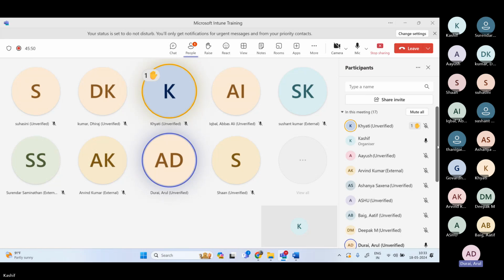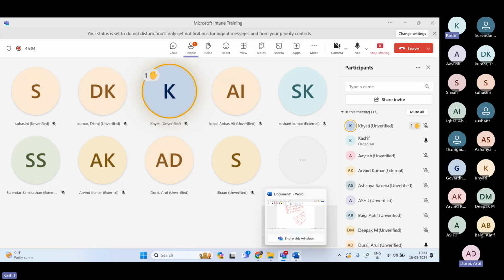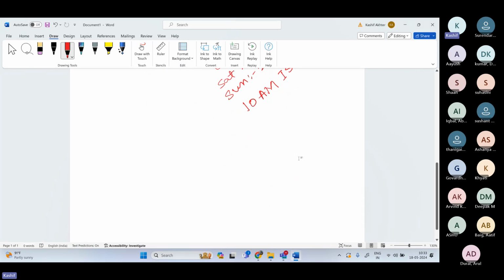Kashif, how about the fee structure? I mean, the course fees? For course fees and enrollment, you need to message me on this number. I will write down my number: 9198923543 331.